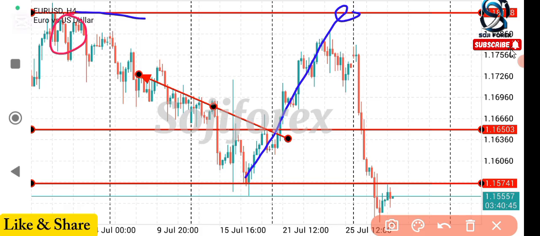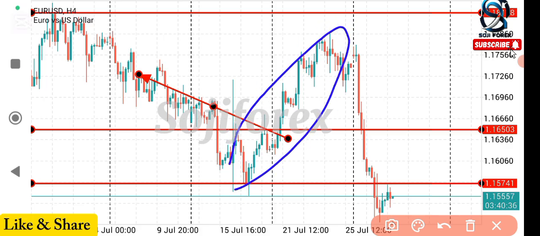But look at what happened. Price did not reach the resistance line and price reversed. So which means that you wait all the way for this movement, all of it, only for price not to get to your resistance line. And then you keep wondering what is happening. Is it that you keep on waiting? The answer is no. The challenge is you are marking the wrong thing. You are marking the wrong thing. This is what you are supposed to mark.